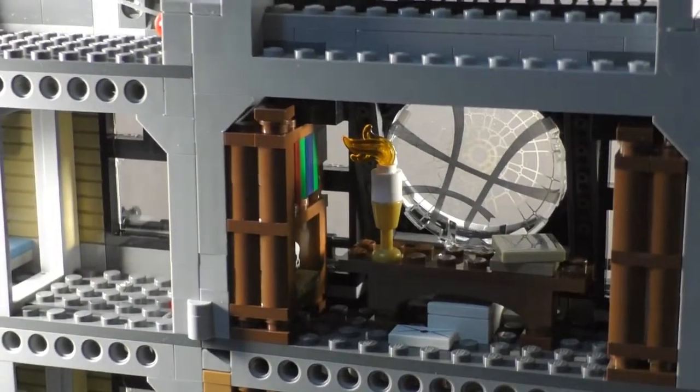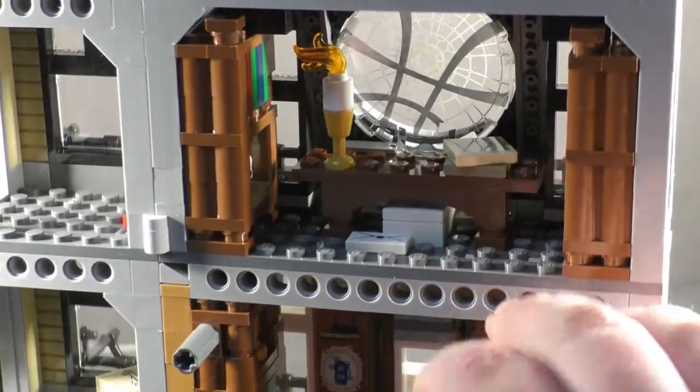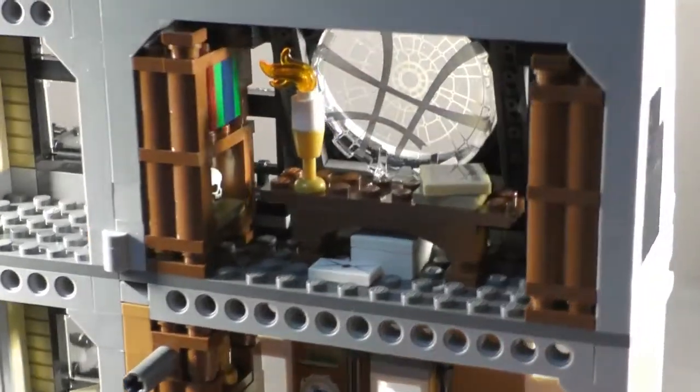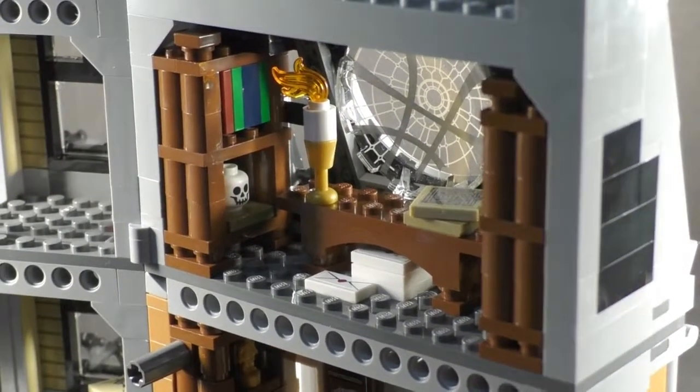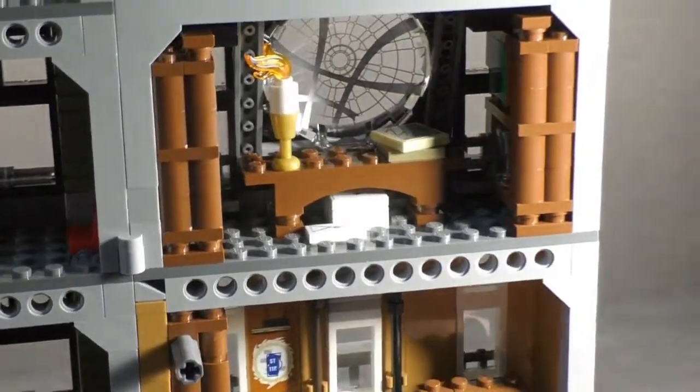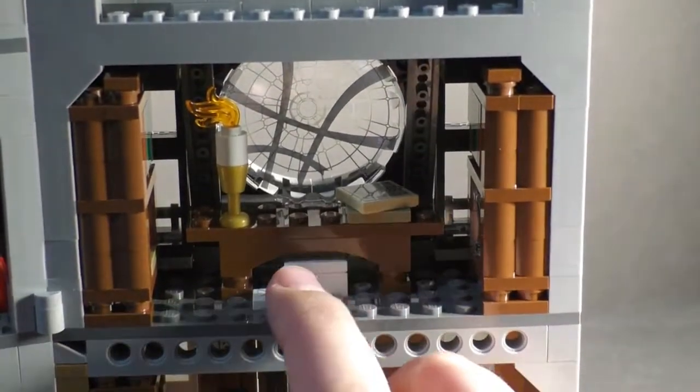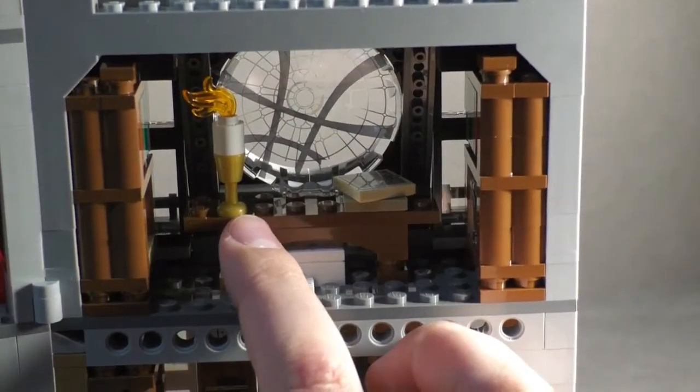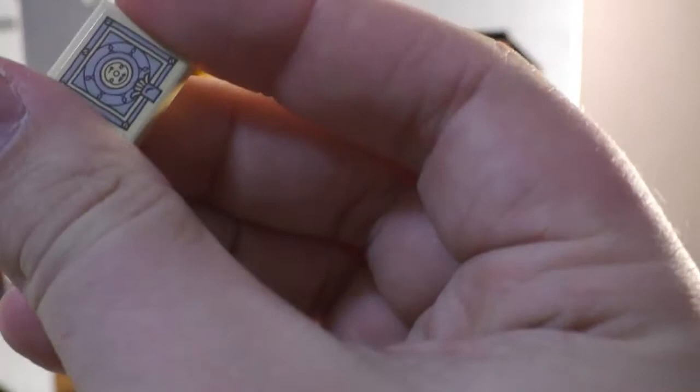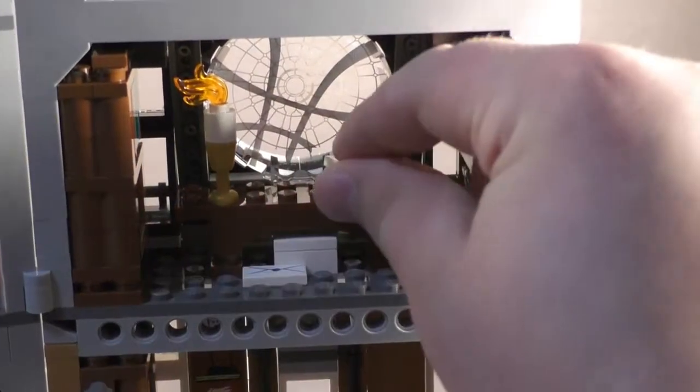And then here is the top of the Sanctum Sanctorum. I forgot to show you that earlier. It's really nice. You can see the inside of the iconic window. You have two bookshelves on either side, one of which has a skull, and the other one has a couple of goblets and more books. You have a couple stickers representing a stack of liars here. And then you have a desk which has a single candle on it, along with another book, which I think is the book he gets when he is trying to help Thor find Odin, which is also a nice reference.